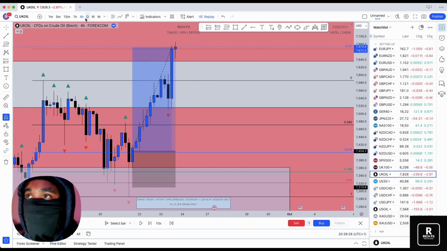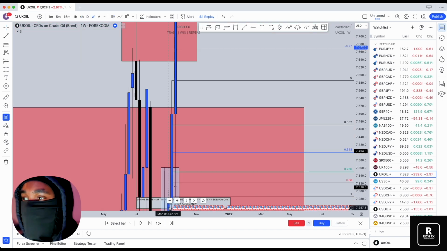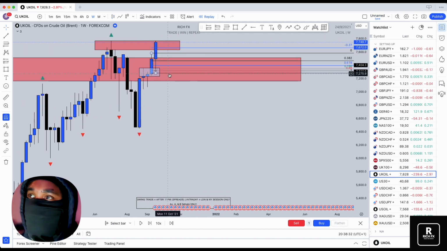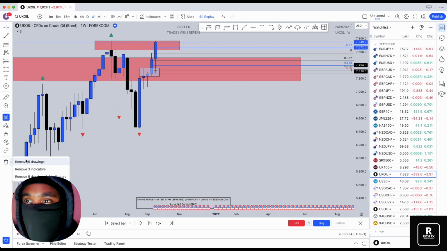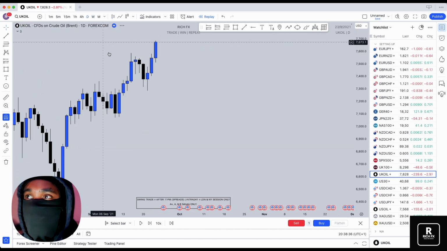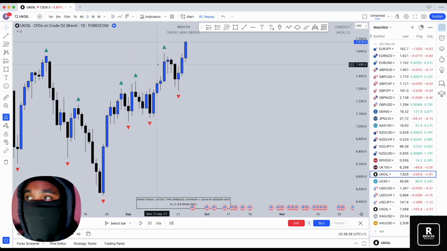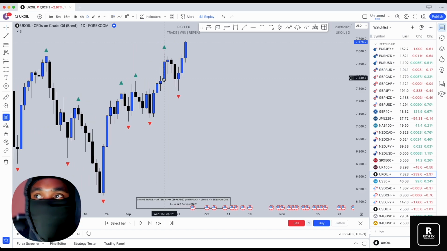So this is how I draw those boxes, right? Very easy, very simple. There's no second guessing when it comes to using fractals. Just wait for the most recent fractals to be formed. If those fractals are broken in the opposite direction of how you've drawn it, guess what? Don't use it. Wait for the newest fractal to be formed. Fractals are very easy to identify. Pivot highs and pivot lows, swing highs, swing lows. Very easy, as long as you know how to use it.